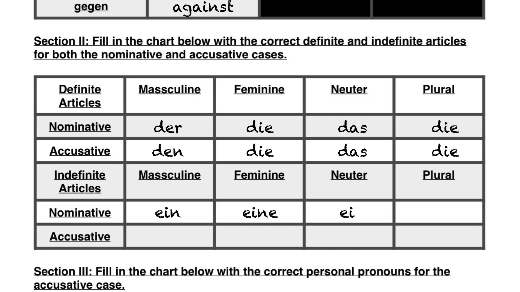Ein, eine, ein, and something with an e at the end for the plural. Don't forget that the reason I have that k in there is kind of a way of getting around the idea that you can't have 'a books,' but you can have 'kind of books.' You can use these with possessives and those types of things — they are still indefinite articles. Einen, eine, ein, and keine would be your indefinite articles for the accusative case. You should expect to see einen more often in this video because we are talking about the accusative prepositions.